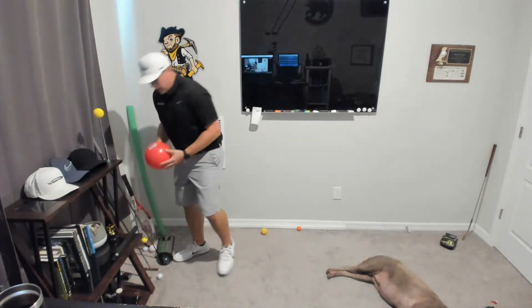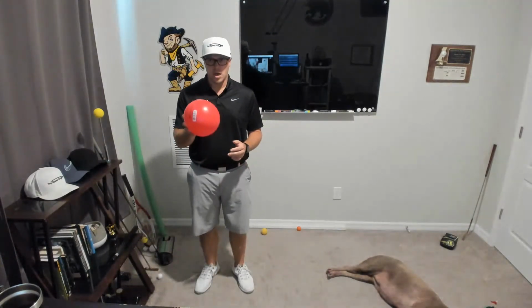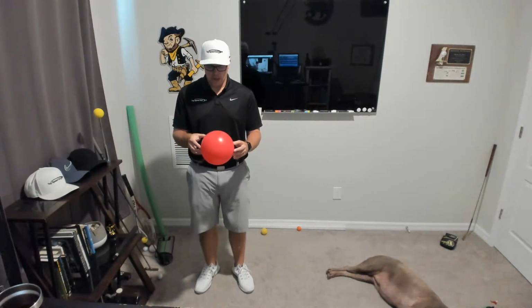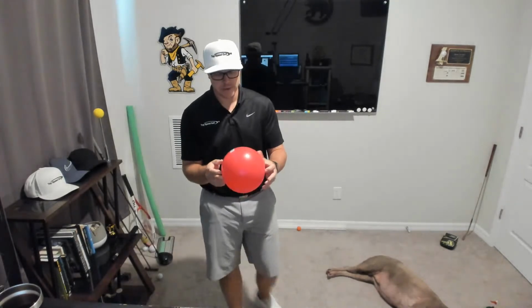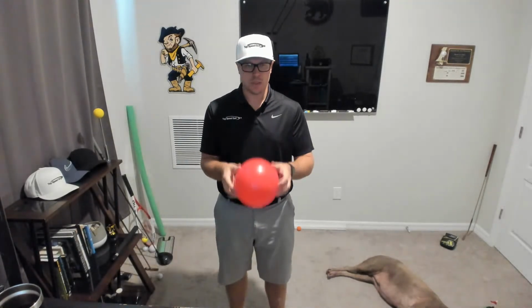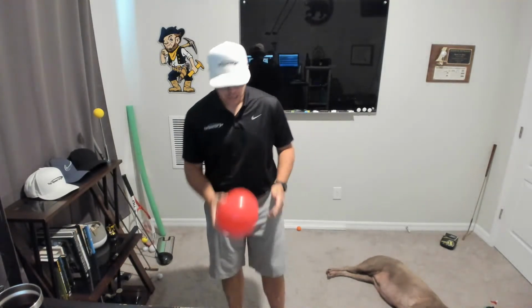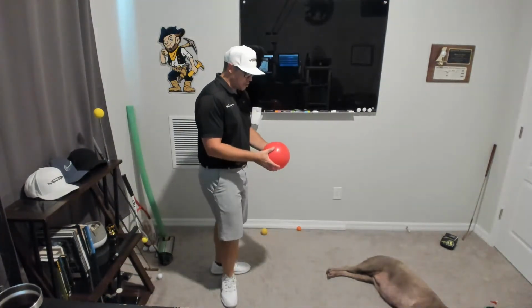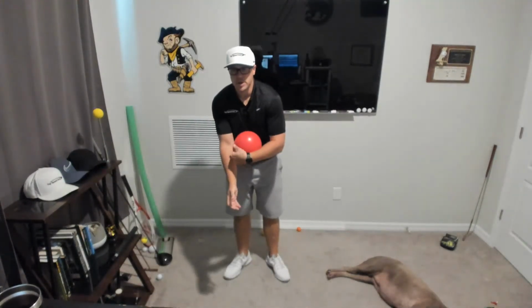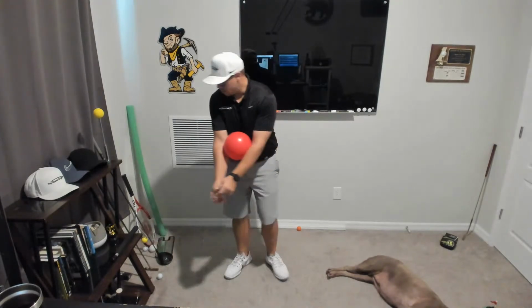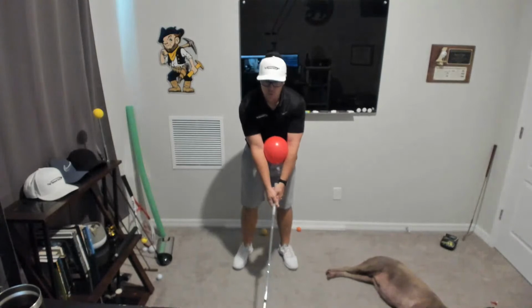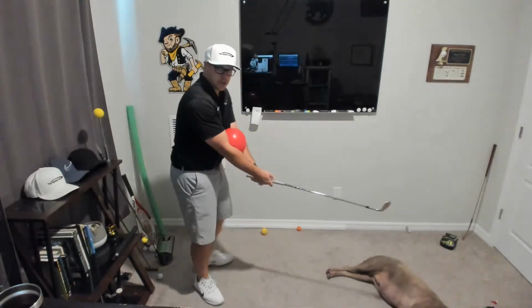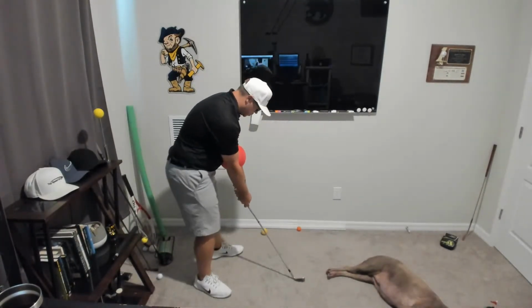Another way is with a ball here. So this ball, I think I got it at Target. It's a couple dollars. It's about volleyball size. It's really, really light, kind of a rubber ball. And what you can do is you take this ball and put it right between your arms, just like this, right on the joints there. And you can take some swings doing this. So I do this without a golf ball at first, but you can do some swings doing this.